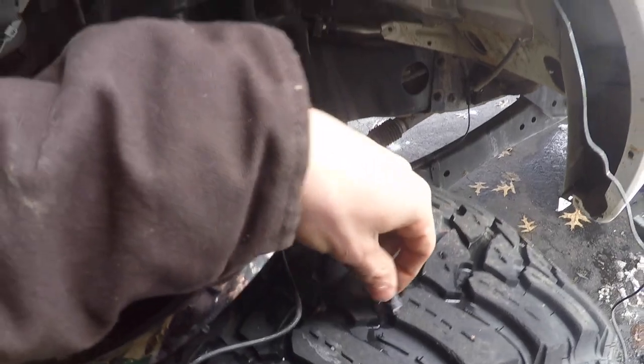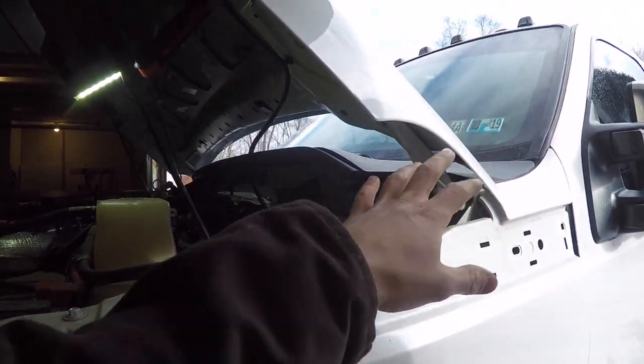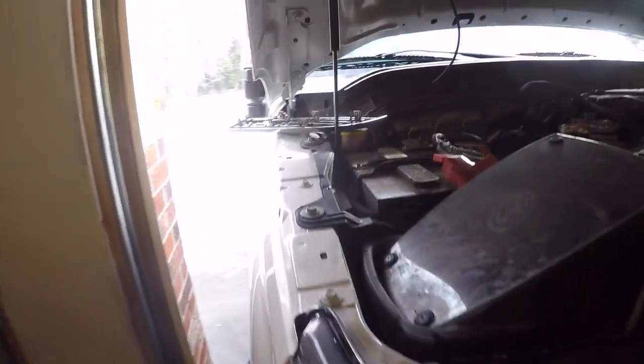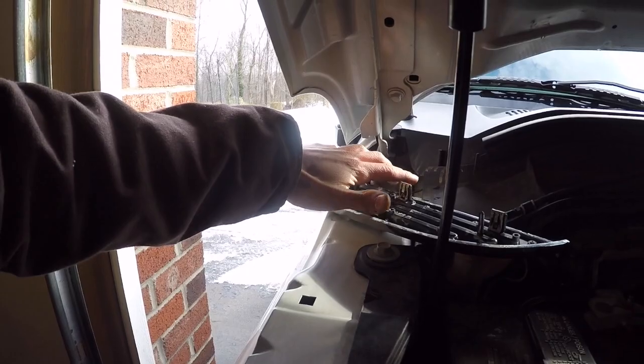So we're gonna make sure that all the harnesses and the box are all inside the cab, so it's out of the salt, out of the elements. And this one, I'm just working on getting that piece pulled up, so that way we can get this badge out and then slide the new one in.